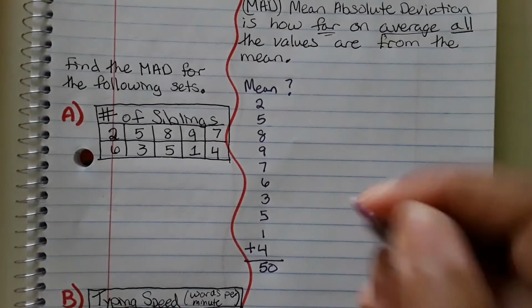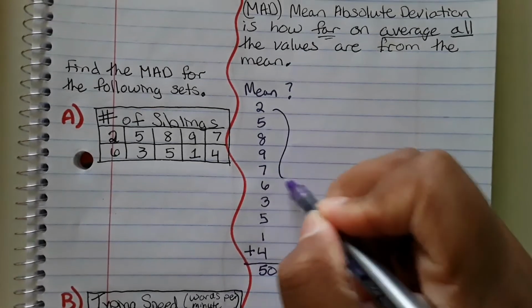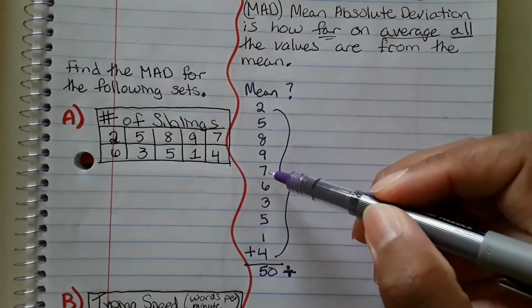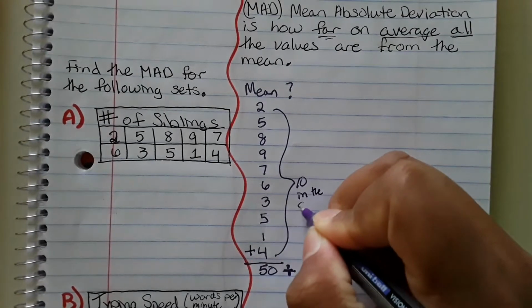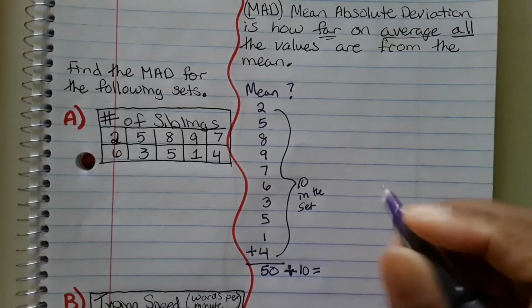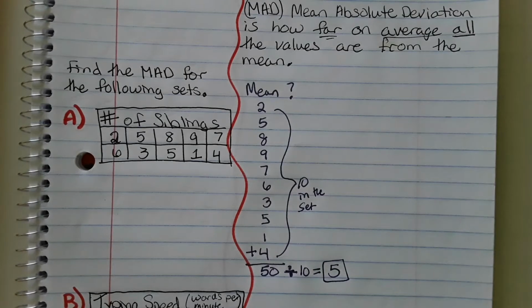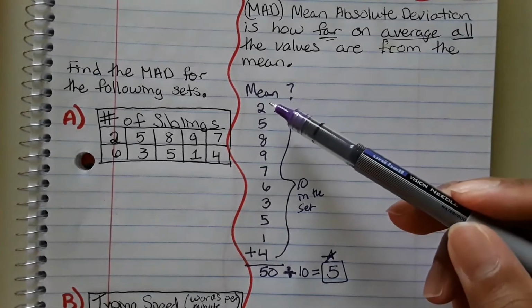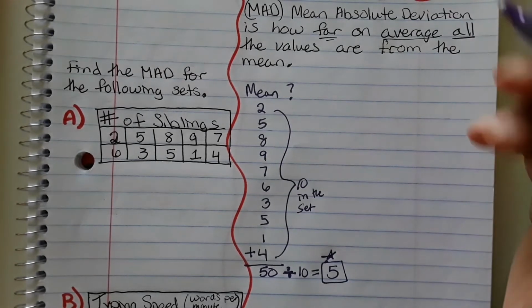The next step, once you take your sum, would be to then divide that by the number of numbers you have in your set. So how many numbers are in this set? 1, 2, 3, 4, 5, 6, 7, 8, 9, 10. So 10 numbers in the set. We would divide by 10. That's going to give us our mean, which is 5. So the average number for this set would be 5. Now 5 is the number we're basing everything off of. We want to know how far each of these numbers is from the number 5. We want to know its distance from 5.